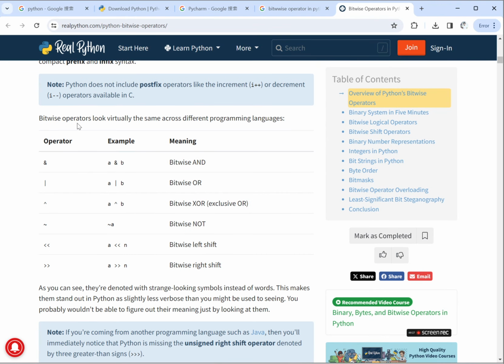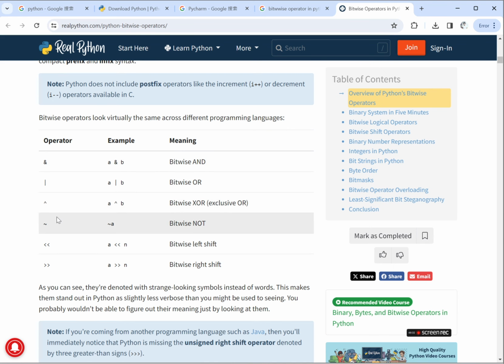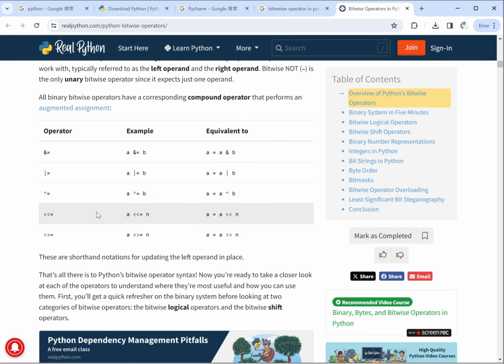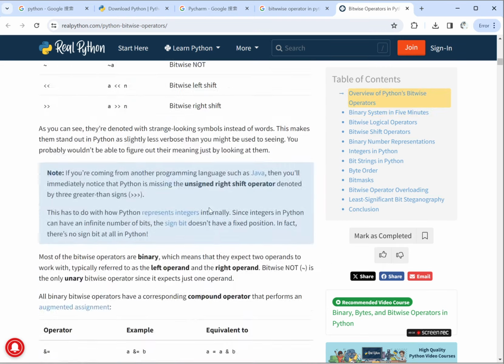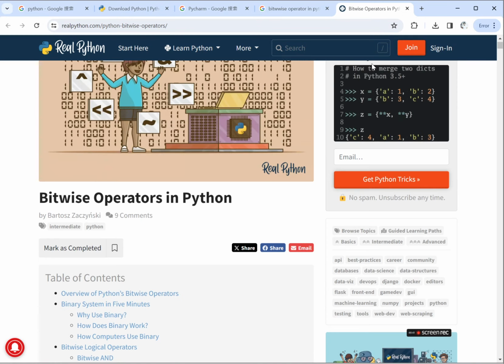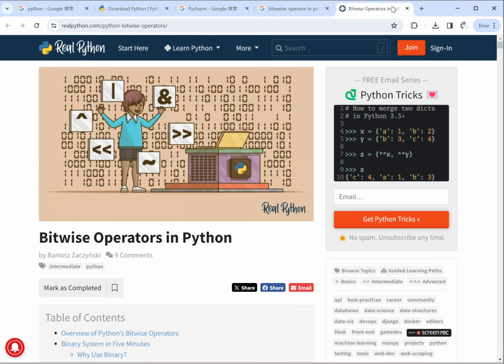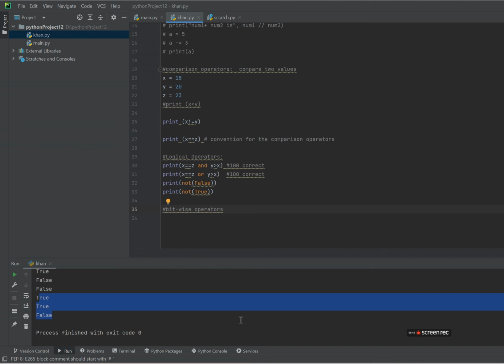These bitwise operators look virtually the same across different programming languages. So if you have experience with C, C++, Java, or other programming languages, you must have a better idea of these because these are very fundamental concepts. So you can also go into detail from there.